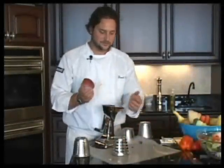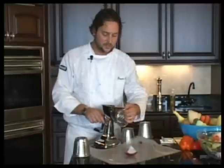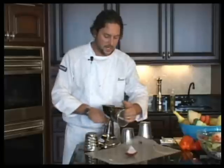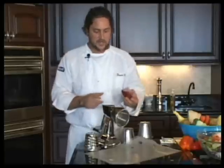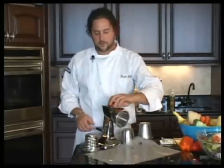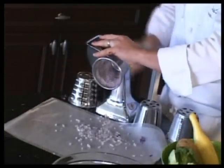Onions are next. You want to cut your onions into quarters. Let me show you why. The blade you want to use for your onions is 2 or 3. We're going to use blade number 2. It's going to give you a nice chop on your onions. Cut them into quarters like you see here. Leave the skin on, place the skin away from the blade. Now you're basically going to use the same technique you use when you use the cabbage. Put the skin away from the blade, just start turning, and let the machine do the work.